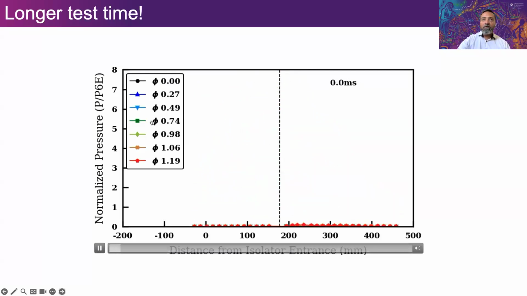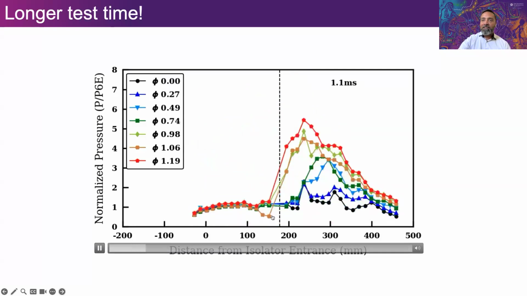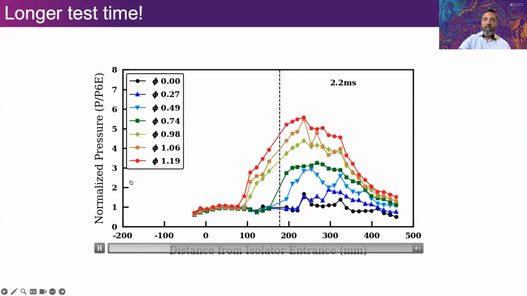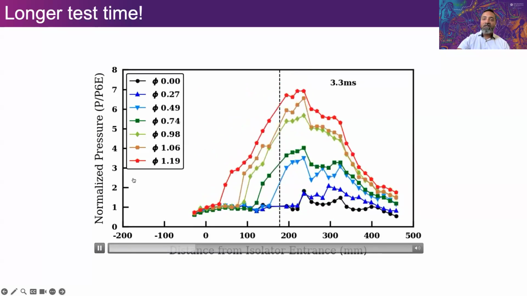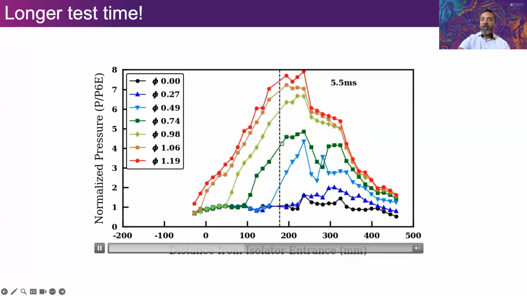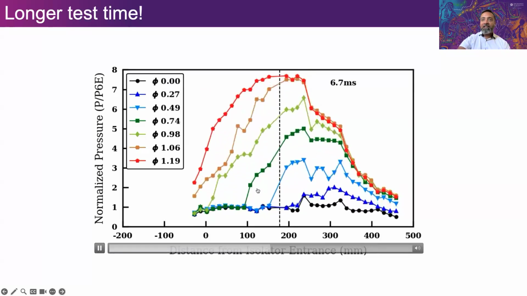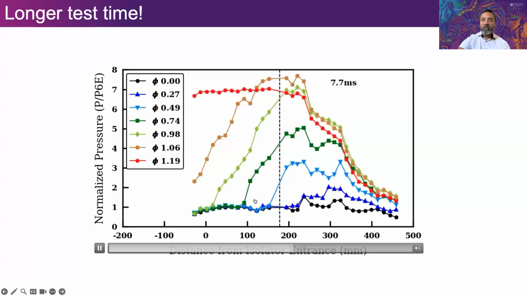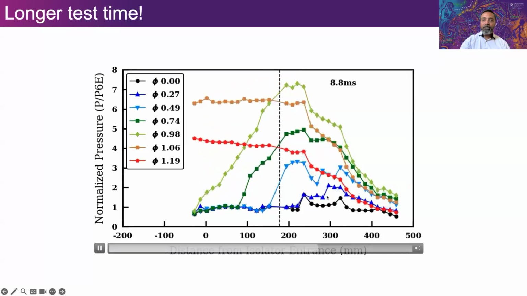Whereas at equivalence ratio of 0.74, you can see it's still sort of attached here. It is dual mode, it's not spilling out. I don't know honestly if we have longer test time, if that will spill out, but it looks stable enough at this point that we believe this is the limit of what the isolator can stop from unstarting.